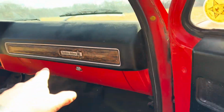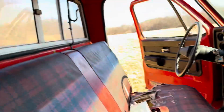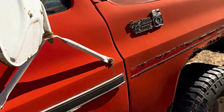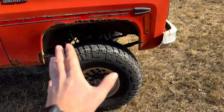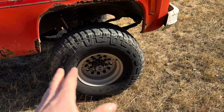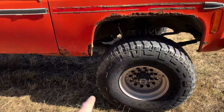It is a custom deluxe. So we have crank windows, base model. I actually like that. Gun rack. NRA sticker on the other side. 16.5-inch aluminum bullet holes with 37-inch Humvee military tires on there. They're from 2007, 2006, and they're dry rotted, and they're shaped like squares going down the road. Absolutely horrible. Yes, it does have long tube headers too.